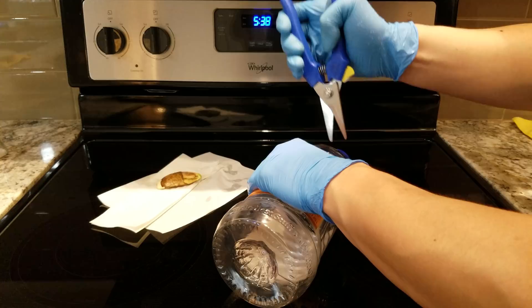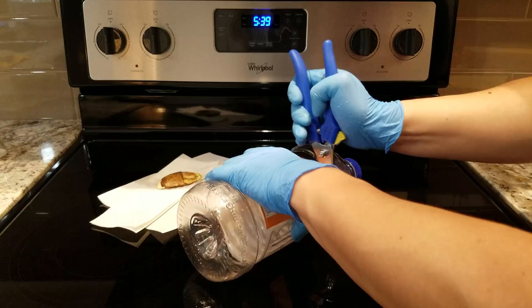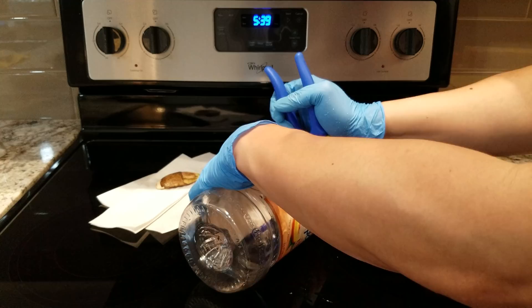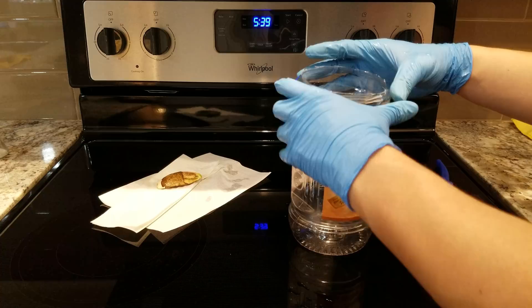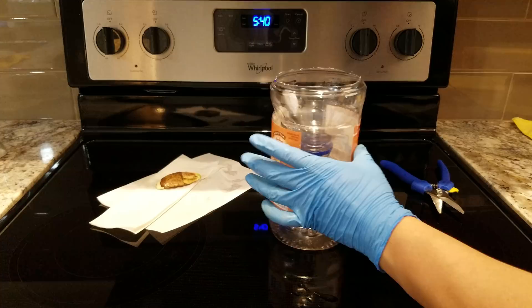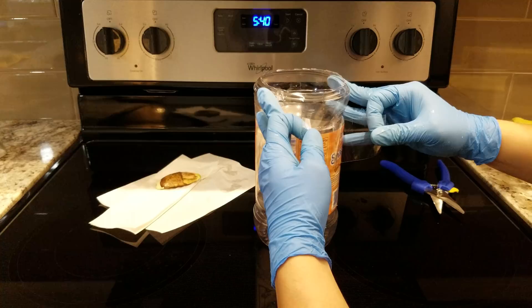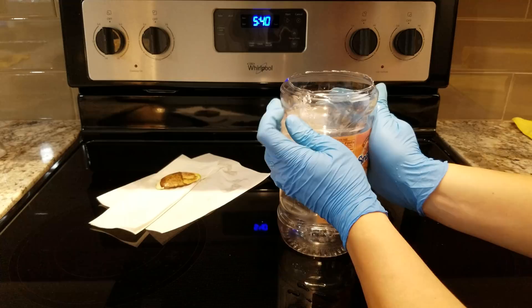I'm taking a heavy-duty pair of scissors and pinching this Snapple bottle — it's a two-liter bottle that's been rinsed out. I'm cutting off the top portion, going to invert the top and tape it in place, and that'll create a great disposable incubation chamber for my plant. I'm orienting this top section and holding it in place with some packaging tape so it won't wobble. We want the plant to experience gravity in the same direction and not be changing orientation all the time, otherwise that'll mess up root and shoot growth.